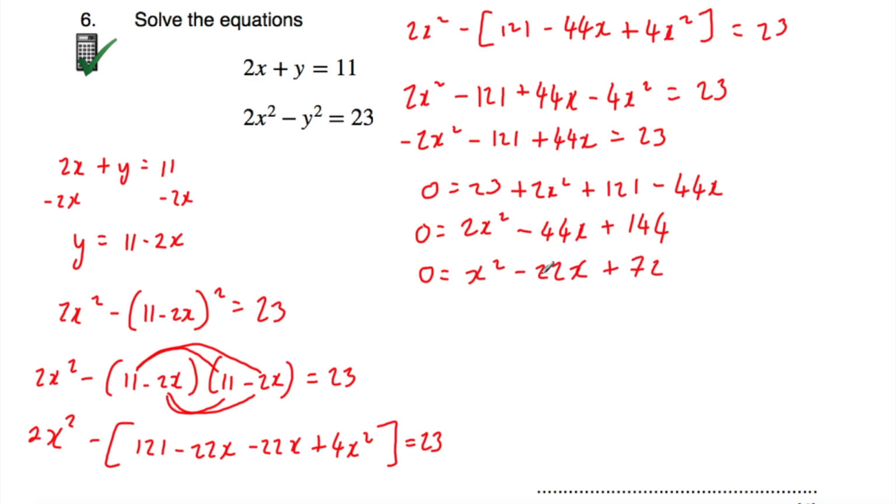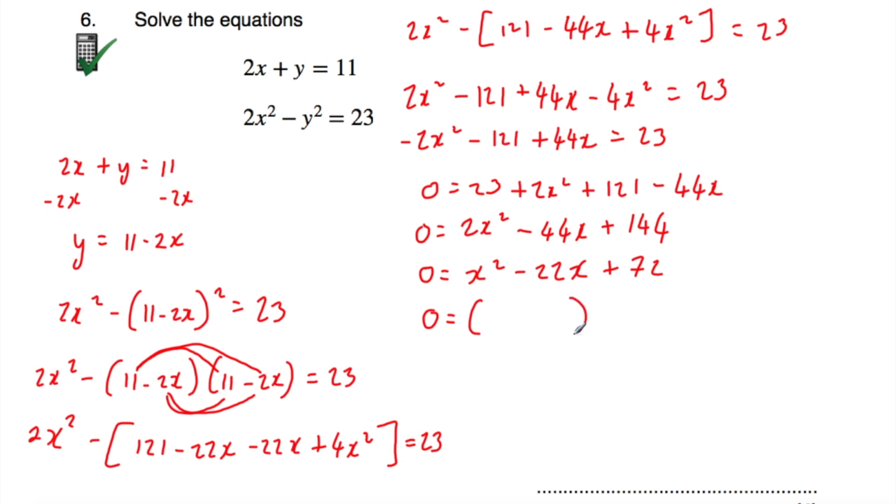Okay, so we've now got our equation, and we need to solve it. Now, it's a calculator question, which means, will it factorize, or will it be the quadratic formula? I'm going to try to factorize it to begin with. The question doesn't mention giving your answer to so many decimal places, and that would be a big hint that you're using the quadratic formula. So I'm going to try to factorize it to begin with.